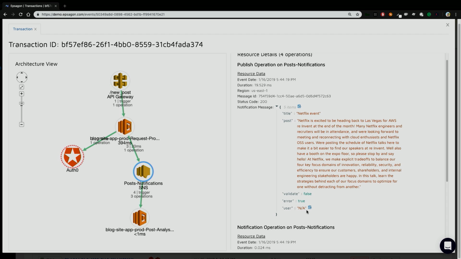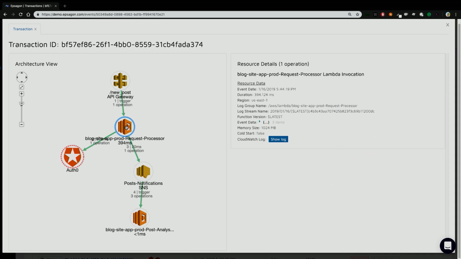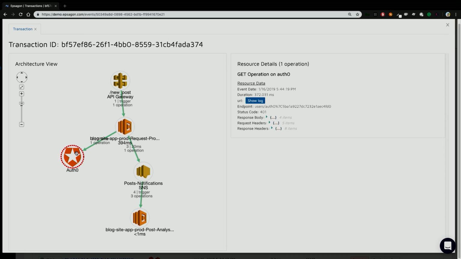And if it was just a single trace, then I would have to go and find the relevant information of what happened before that. But since Epsagon is doing distributed tracing, I can go even backwards and see what happened. So see which was the Lambda and the exact invocation that published that message to that SNS. See the CloudWatch logs over here. But also we can see that there has been some problem with Auth0 for authentication. So let me see what happened. I can see that it's a 401 error, unauthorized error.